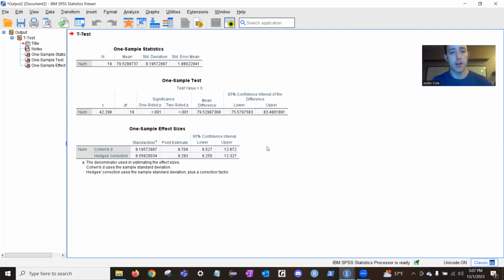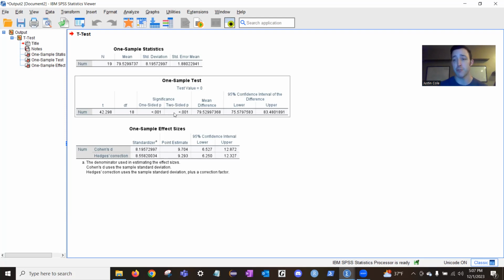So our significance, our two-sided p-value for the result of this test, is less than 1/1000th of a percent. Do we really care about that? Maybe, but we need to have something in hand called our critical value. The critical value is 1 minus the level of confidence that we're looking for. It's 100% minus 95%, so it's 5%. Translate that into a decimal, and it's 0.05.